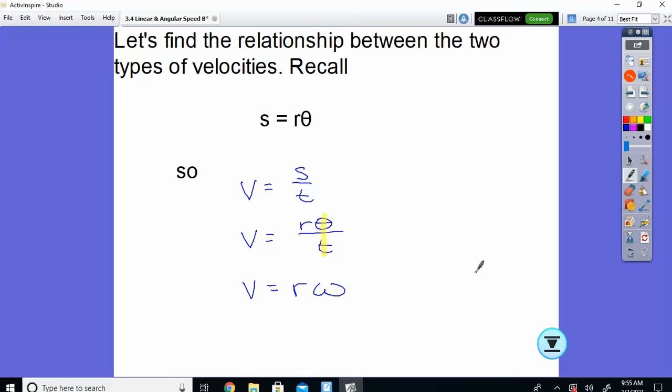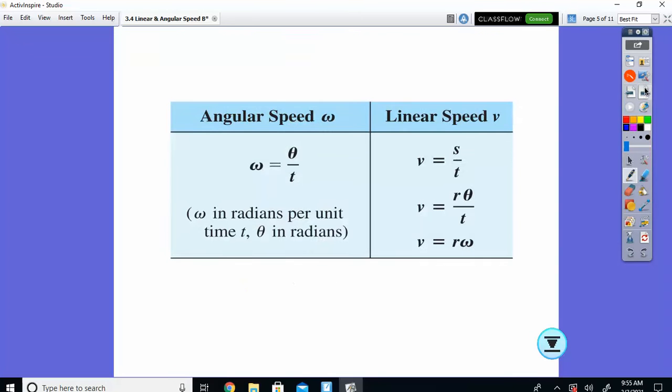So there is a box here that has your formulas on it. There is an extra one. This one you certainly could use, but I am not ever going to explicitly use that. I'll just use one of the other two. So essentially all the formulas we have right now, the S equals R theta, and A equals 1/2 R squared theta from before, and these three new ones. All of these, these 5 formulas, are on our formula sheet. To use any of them, theta has to be in radians. Omega also needs to be in radians because it involves an angle.